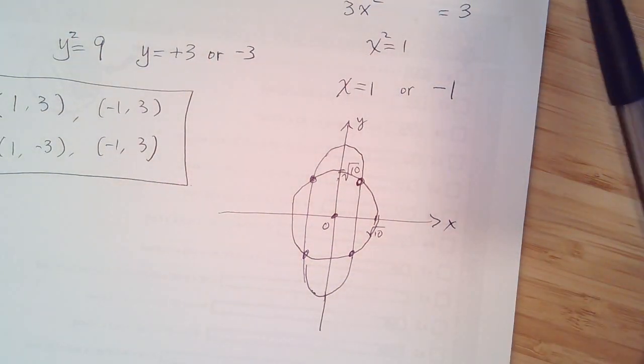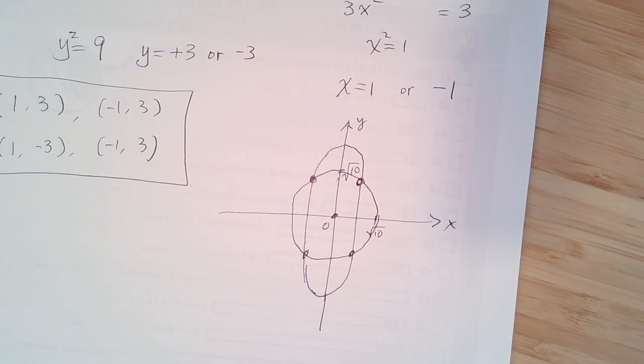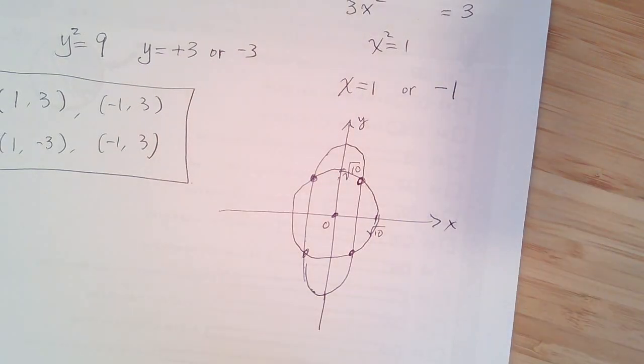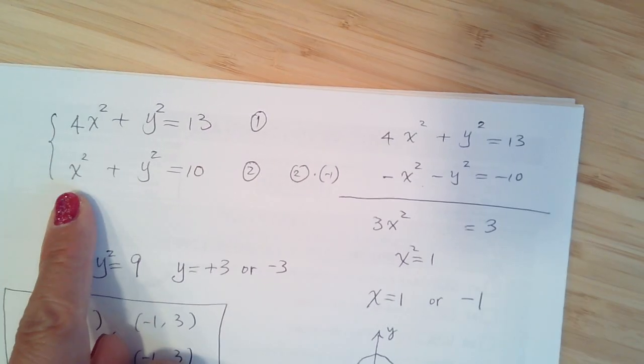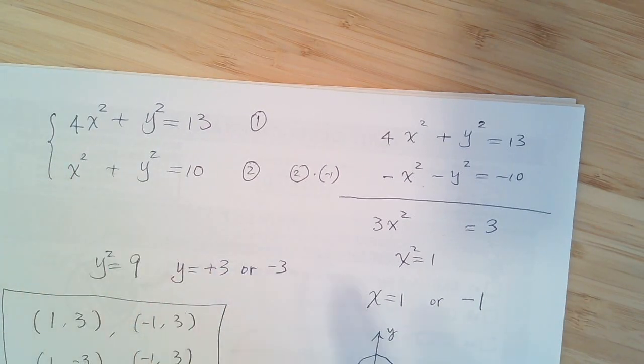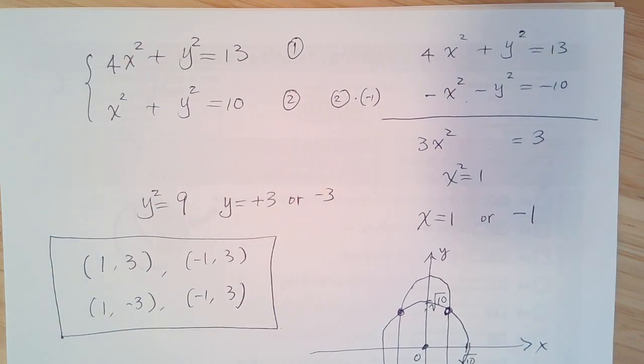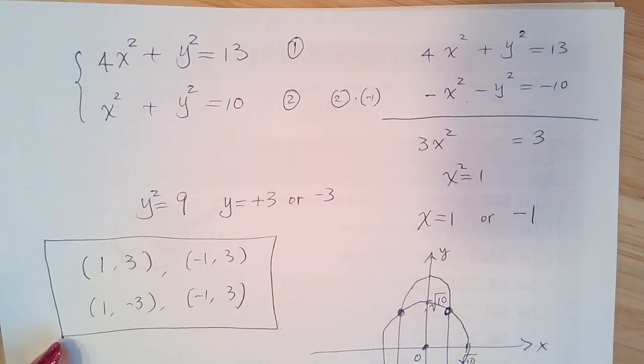Okay. So this is very similar to the system of linear equations we did earlier. It's just a little bit more complicated because sometimes you might have to treat the x squared or y squared as one term and then go ahead and solve it. But basically the methods you're using are the same. They are either the elimination method or the substitution method. Okay, so I think that's all for this class.